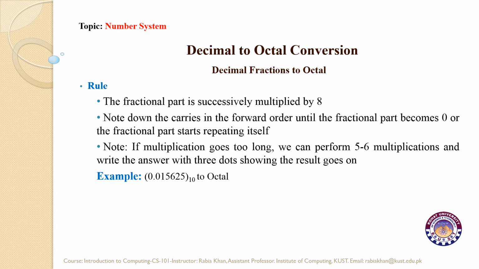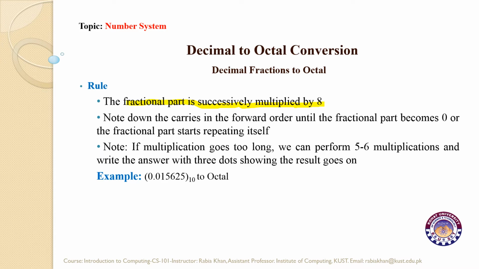Now we are going to convert the decimal fractions to octal number system. So if we are given a decimal fraction, what is the procedure to convert it into octal number system? The rule is written in front of you. We are going to multiply the fractional part successively with 8.